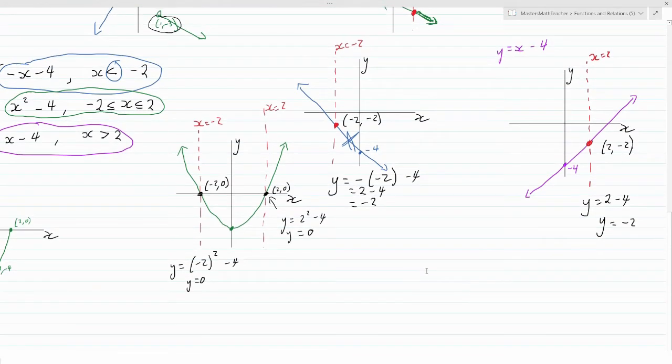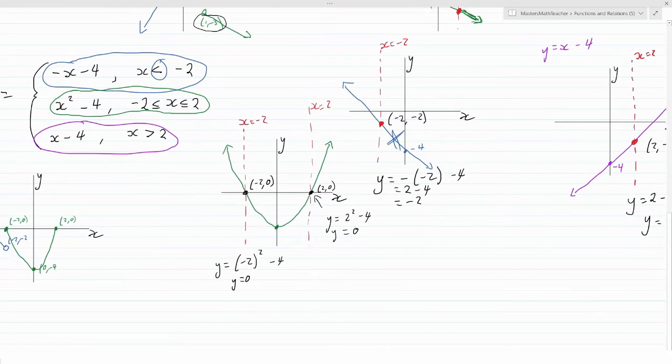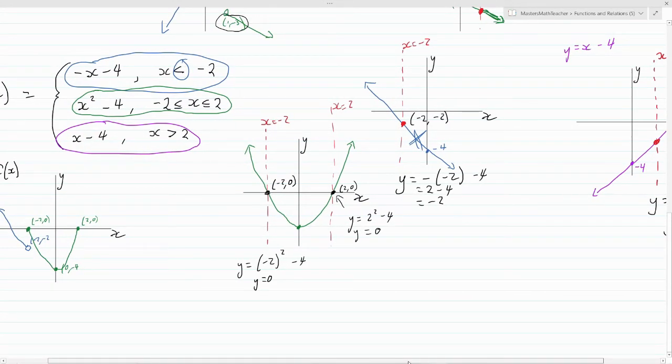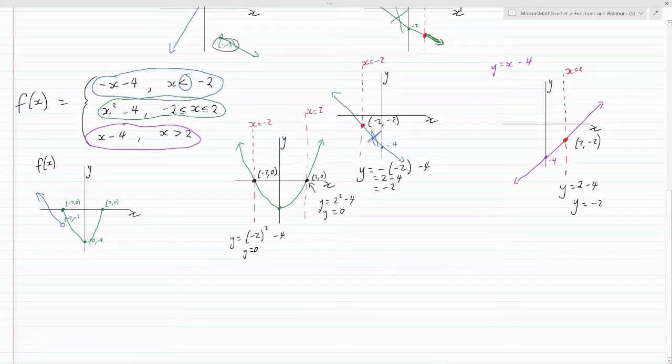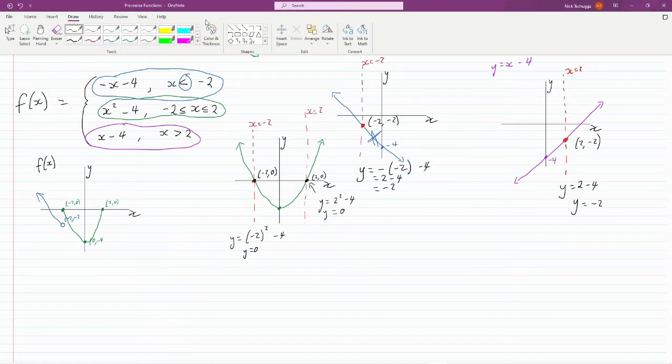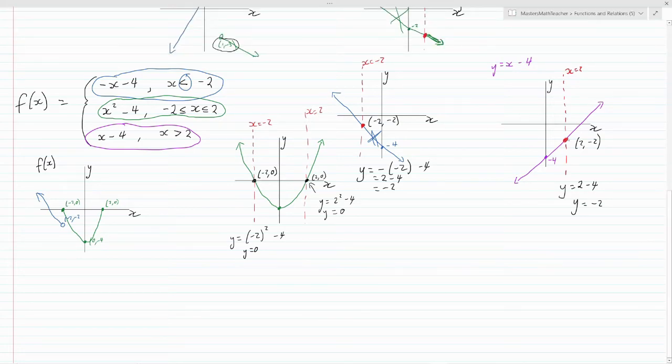Now I go back to my original, or my official graph, and we know we're just looking at when it's greater than here. So I'll actually zoom out so that we can see both here. We're looking for when it's greater than 2. So with my purple pen, I'm just looking from here at 2, -2. Now, of course, this is a hollow dot because we're not letting it equal to, and it's going up that way.